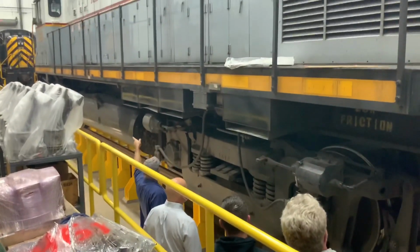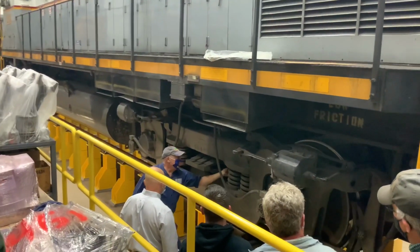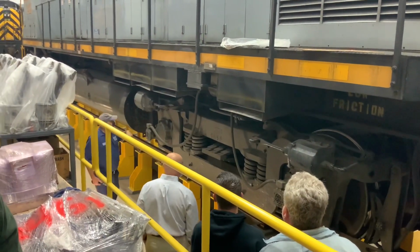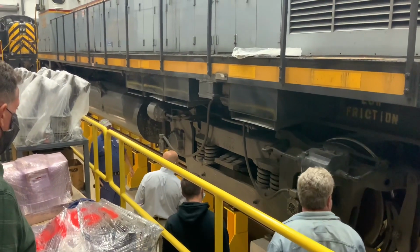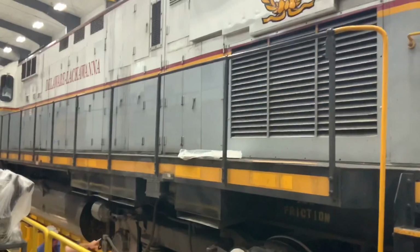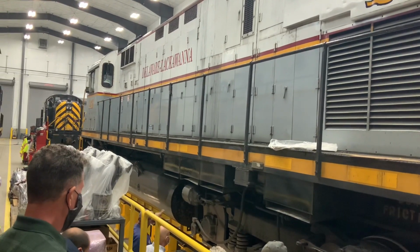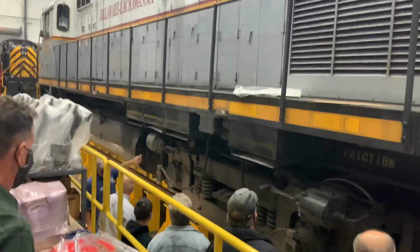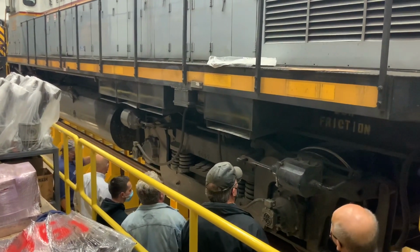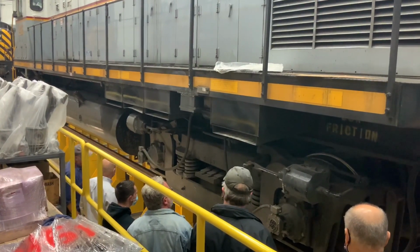But anyway, you have a big generator driven by the diesel engine, and in here you have a GE 752 traction motor, 625 horsepower each on this unit, and so it gives you the tractive effort put together. Glass brakes, wheel slip system, 1960s technology. The frequency of each wheel is communicated to a panel. That's analyzed, and the engine knows if the RPM is different on one of the wheels, and takes corrective action. The engineer doesn't really have to do anything.